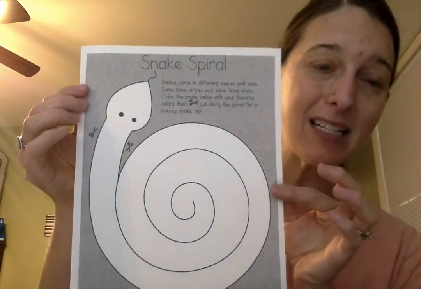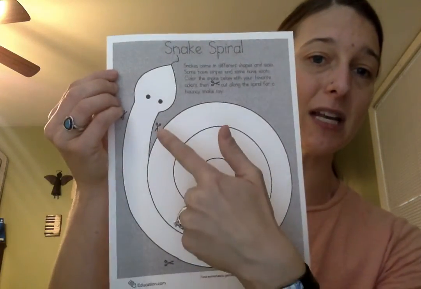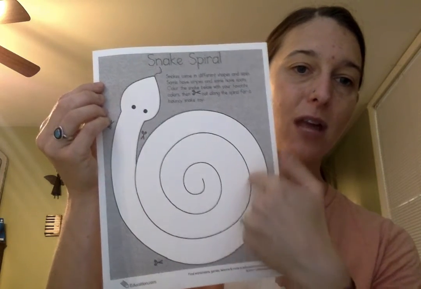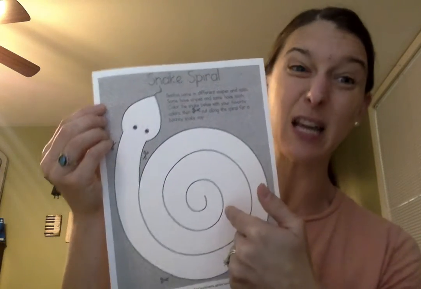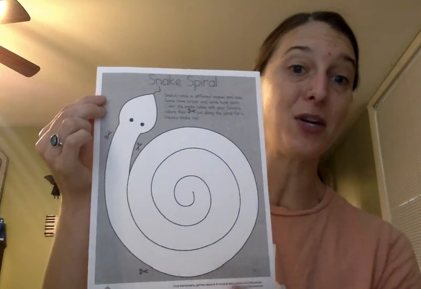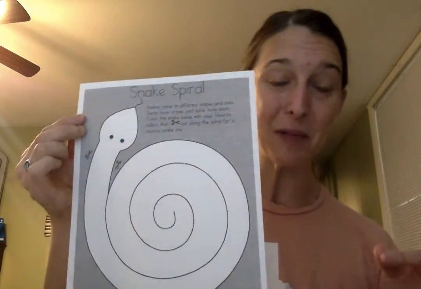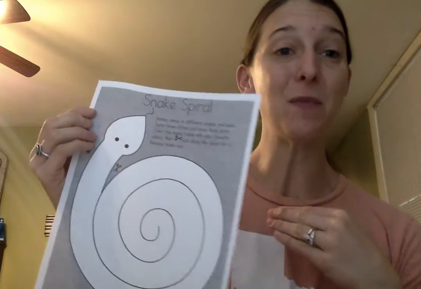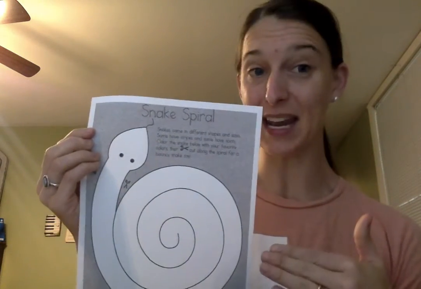And then for the last activity, which I think is the very cutest, you've got this snake spiral cutting activity, a fine motor activity. And they're just going to take their scissors and cut the best that they can, so carefully, around the black line. It's going to be kind of challenging. And then around the outside too. And at the end, they'll have a boingy snake to play with. If they want to decorate it, that's awesome. I would recommend decorating it before they cut it out, because it'll be tricky to do it after.